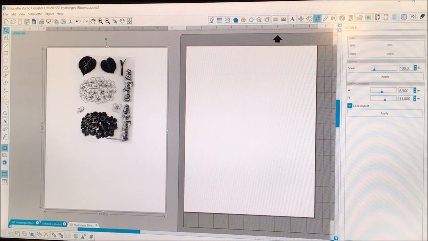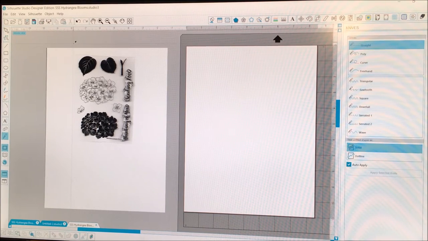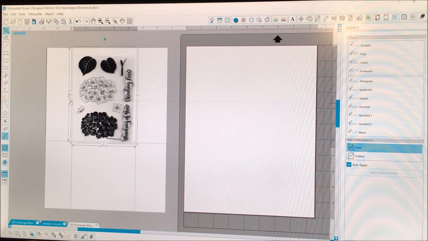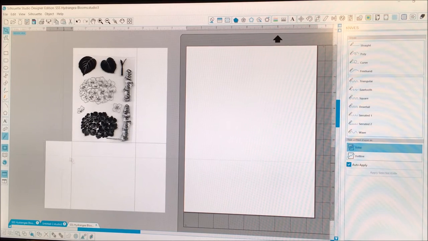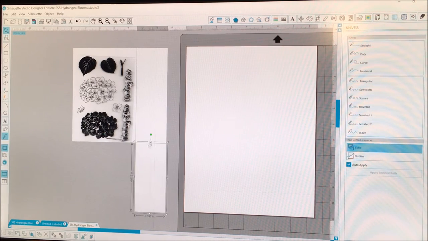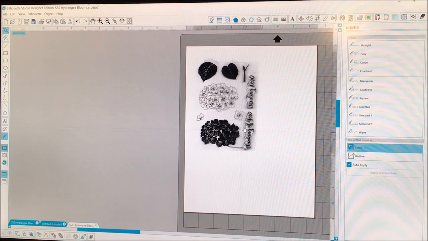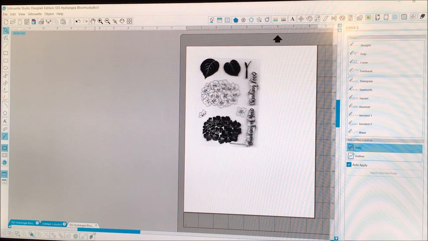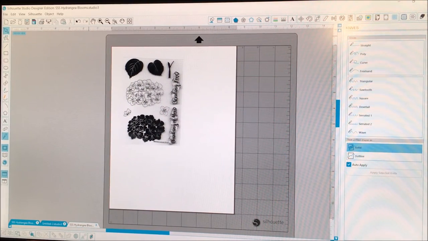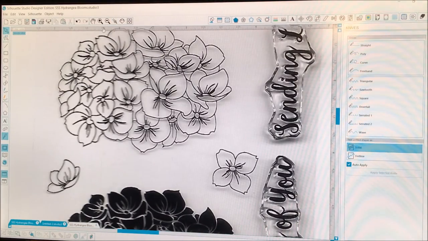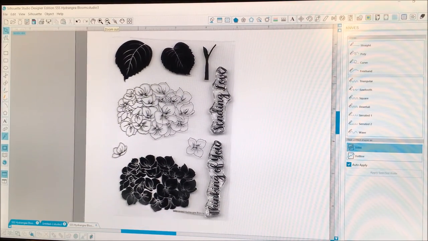The next thing I did was, I'm just going to move this off the workspace, I trimmed down my image. So you take the knife tool, hold the shift key down to keep a straight line, and then do the same thing across and again down. This just gets rid of this big piece that you were working with. Now you have a smaller piece to work with here. So drag that back onto your workspace, and I'm going to zoom in. Not that much. Let's go back a little bit.